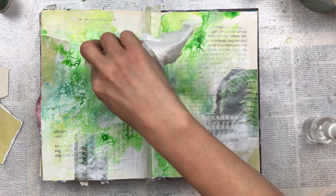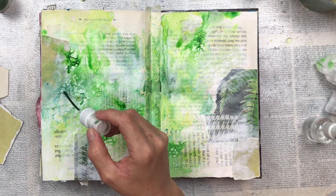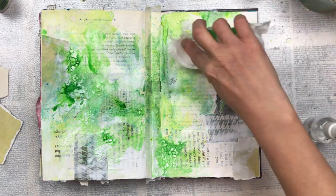You want to try and get some contrasting areas, so you don't want everything sort of the same tone. So add additional ink or paint in certain sections to make them a little bit darker, and then leave some areas lighter. It creates a really good contrast and adds interest to your page.